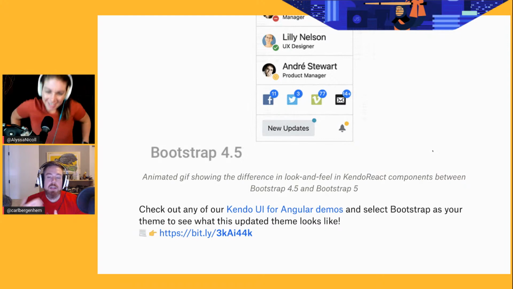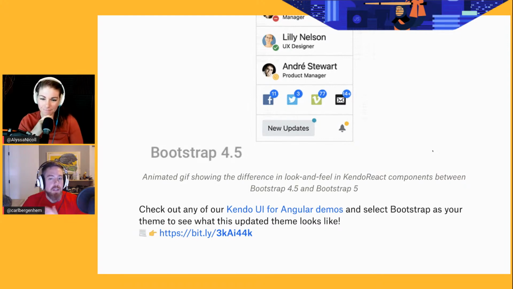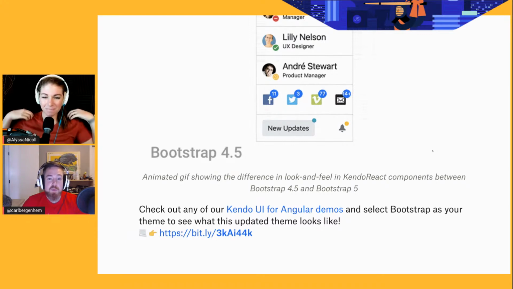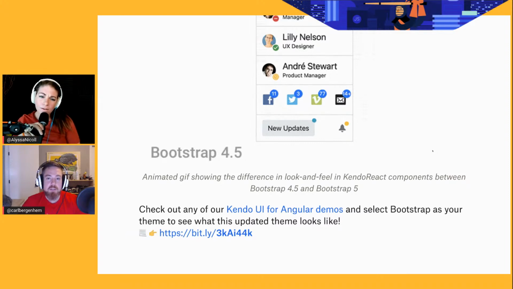As Bootstrap has evolved, less and less jQuery is involved, right? As in none right now with 5, and there are some things that happen there that we have to adjust for. But hopefully everybody on Bootstrap is ready for 5, and if not, you're still covered for a little bit. And of course, older versions of our themes can still be pulled down as a part of their NPM packages, right?